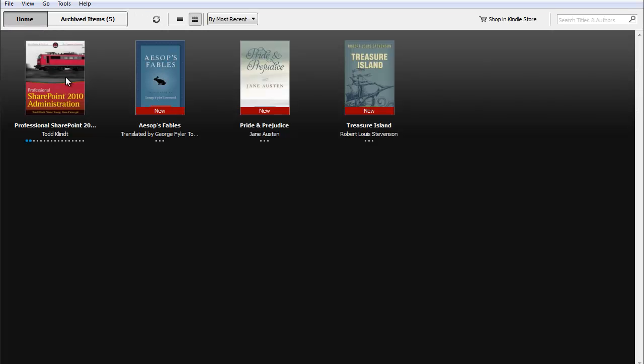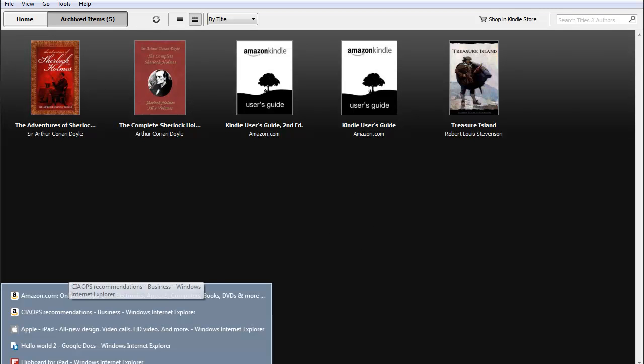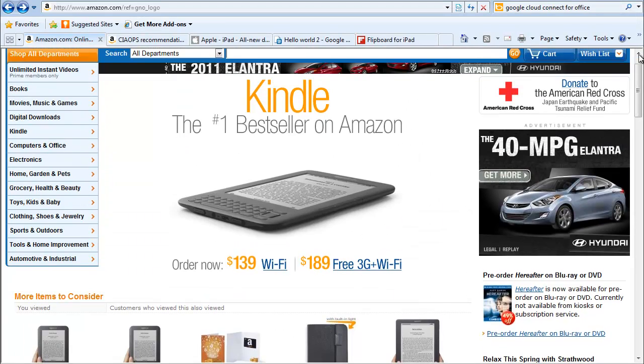But as you can see, the good thing about an ebook is I can store lots and lots of books. I can easily go in and out of them as required. It just makes reading quite easy, and also reduces the demand of having to lug around books with you all the time. So again, a highly recommended device is the Amazon Kindle, so much so that I've got one for myself.